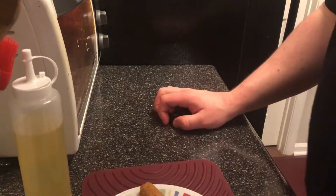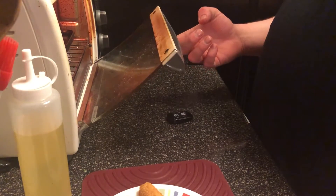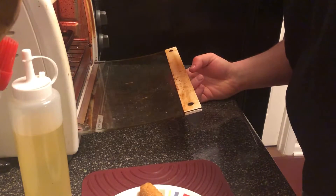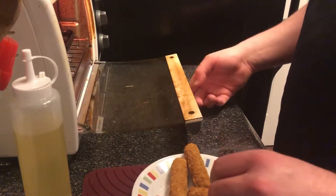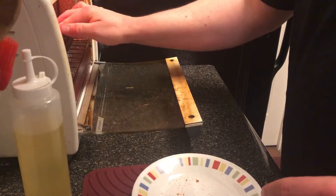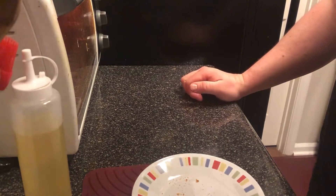All right, we're back and ready to go. We've got our pan preheated in the oven and it should be about five minutes. You can use a temp oil pan if you'd like, or any other pan that you enjoy. I'm going to put the mozzarella sticks in and just kind of throw them in. Be careful with the heating elements — you can also just pull the rack out; it might be a little safer, but this is just a small amount. Now it's going to take probably about 10 more minutes and they should be done.